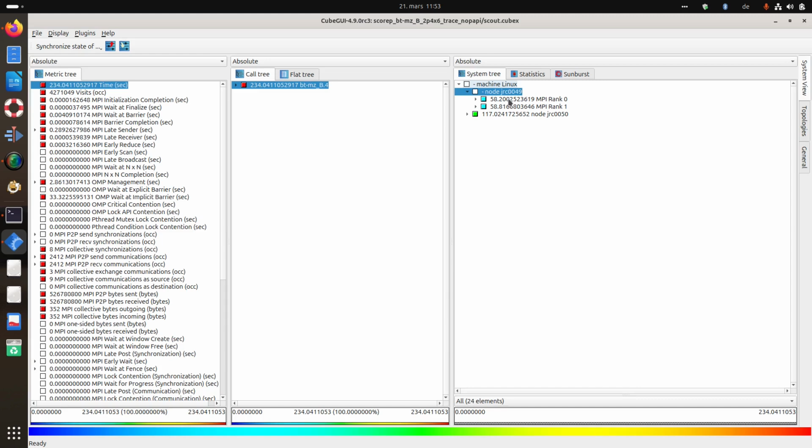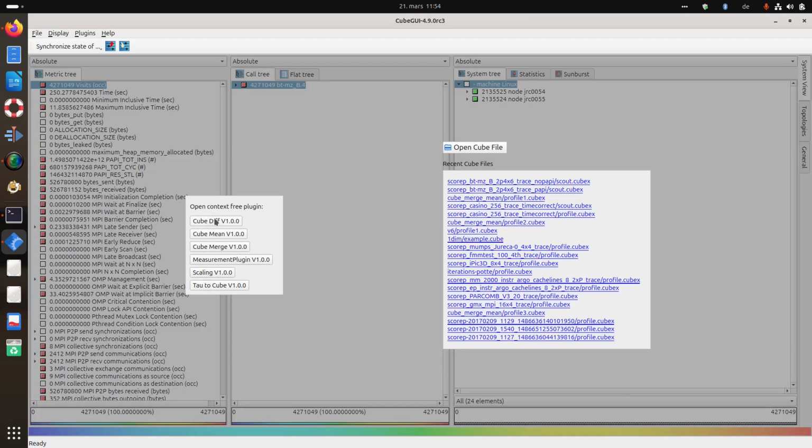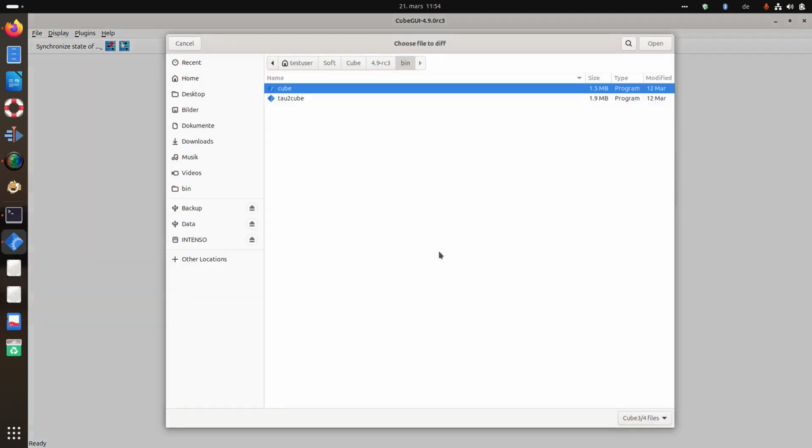But really, logically, the configuration is the same, nodes are the same, or maybe it's very similar. So one would like to make this comparison. So how can we tell Cube to do this comparison? For that, we can open these cube files, and let's take a look.